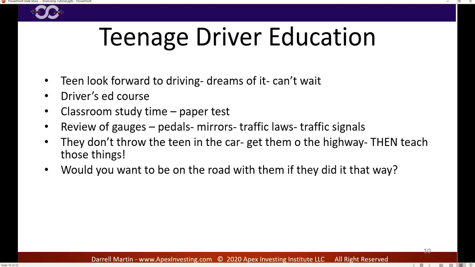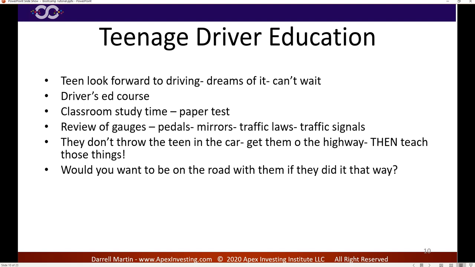You don't put a kid, not that y'all are kids, you don't put anybody in a car driving and then teach them how to work the car or read the signs while you're flying down the road at 80 miles an hour. But hey, that kid's having fun, right? He's finally driving. He's excited as can be, driving down the road, hitting that gas pedal. He's been looking forward to that for years. He's excited and having fun, right?